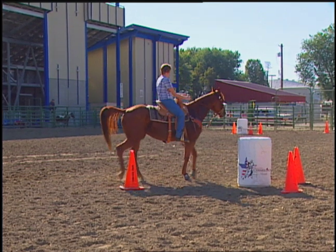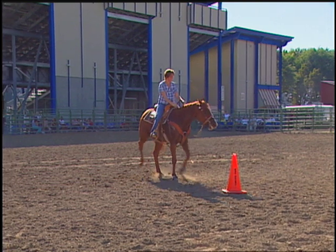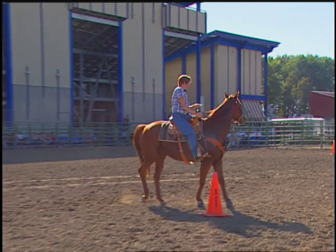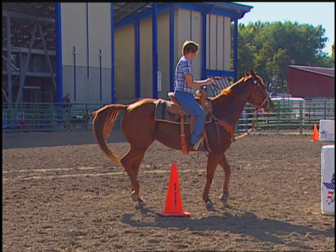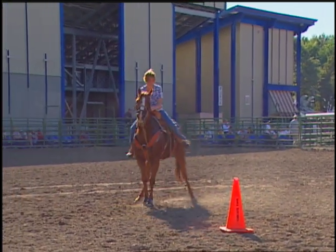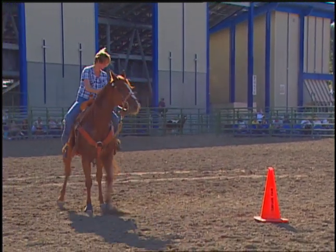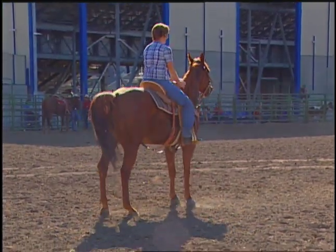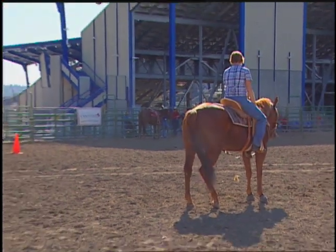Back her up a step to that first cone. Move her hind end back over into position. A little more pressure with the outside rein. One more step. Get her front end to the left, her hind end to the right. Move her back up. And we'll quit her there. Quit her there. Very good. Very nice. All right.